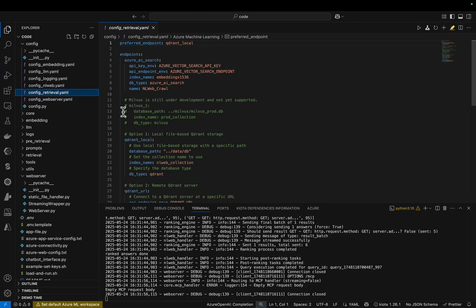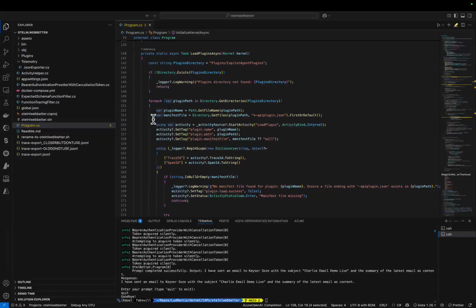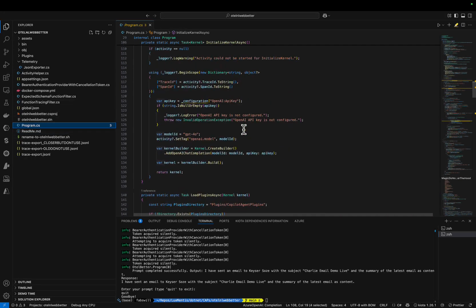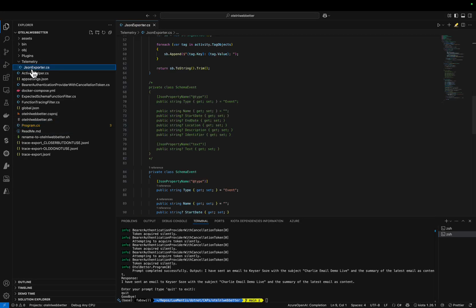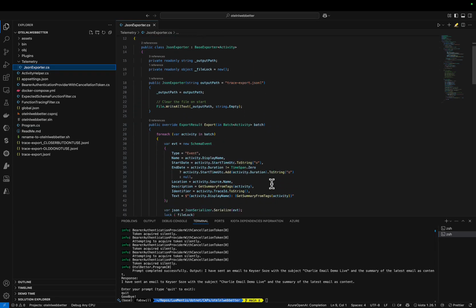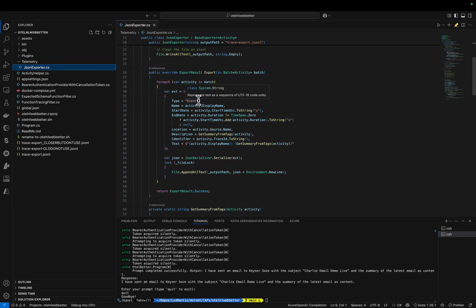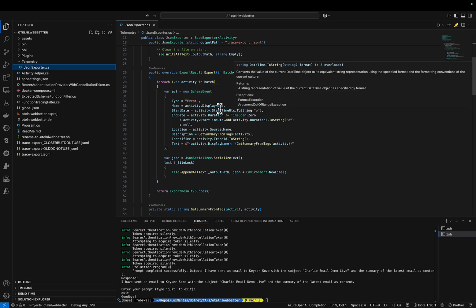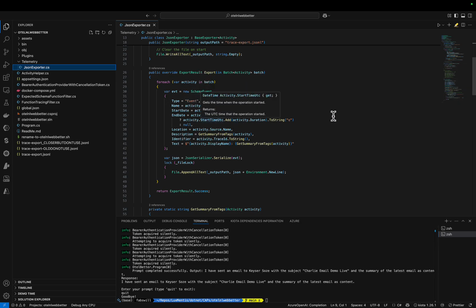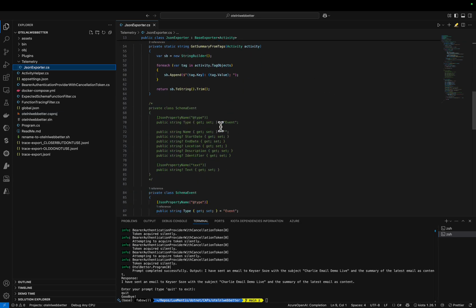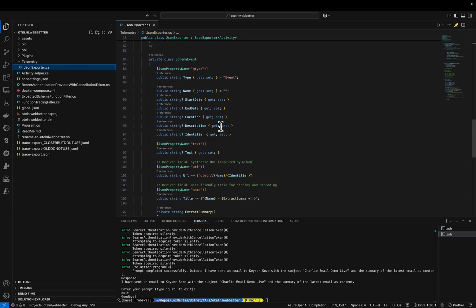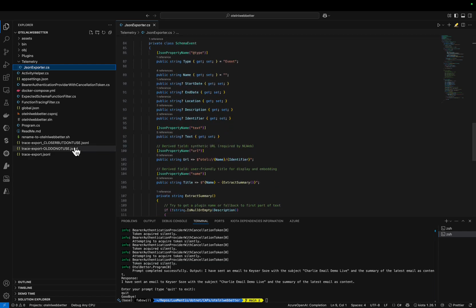Let's go back to that. If you just basically come over to here, put this here and pull the information in, create an object, create your class, and all I'm doing is just bringing those activities over into here. All of that log, the same log that went to Azure Monitor and App Insights, and the same thing that goes to the Aspire. All I'm doing is just putting that inside of my schema object for my telemetry, and then putting that inside a JSONL format, which is what you see inside here.